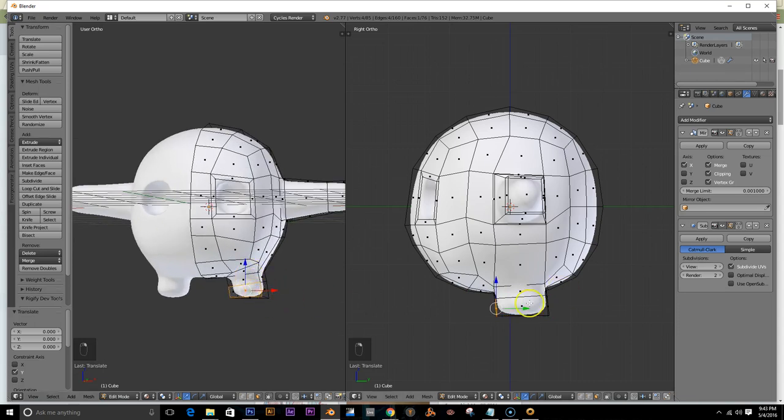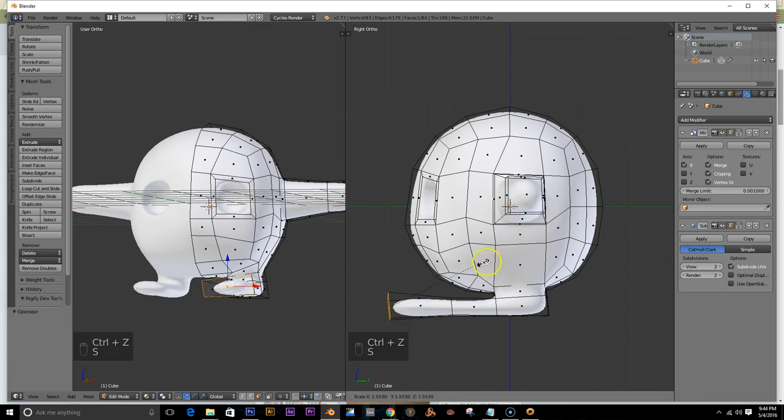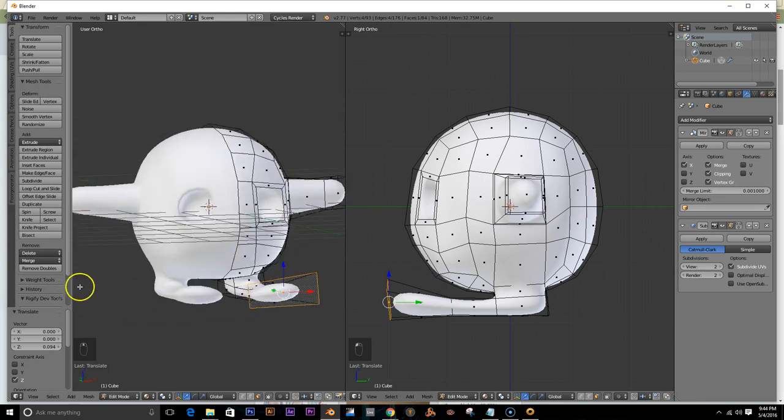We're going to select this face right here, which is kind of his front. We're going to just extrude that on out. Move that up. Let's do one more extrusion. Pop that up, and what we'll do is do a scale. Scale, and get these feet up a little bit. So you got basically like a little monster.